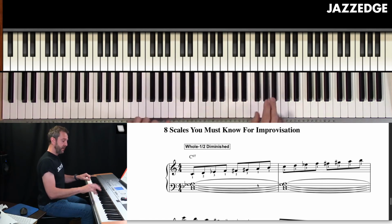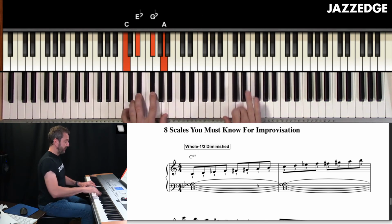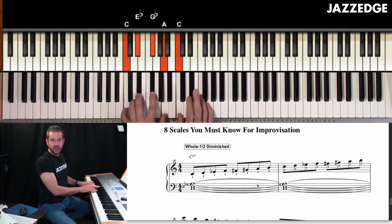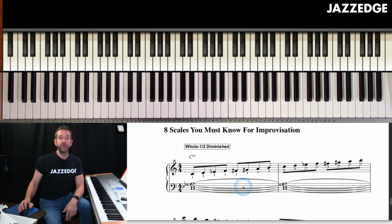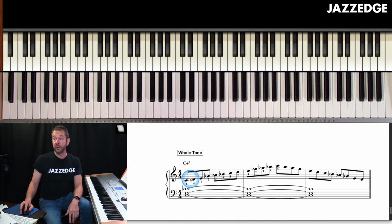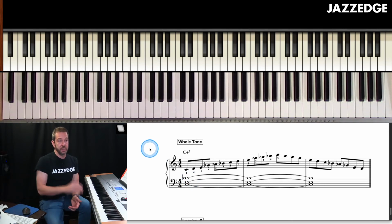This is the scale. This is the scale that you use over these diminished chords. All right, so whole half diminished scale, super important if you want to be able to improvise over those diminished chords. All right, 7, whole tone scale.